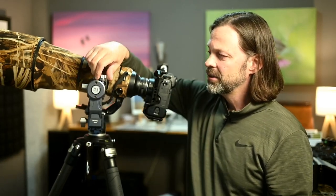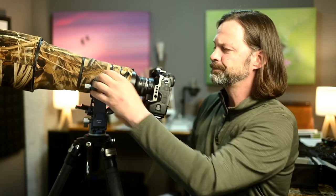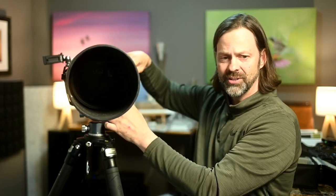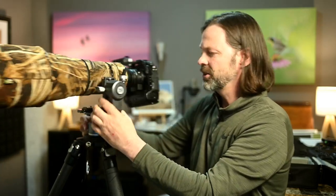Also not a ton of ability to lock this out quickly or to get fine control. You can see these little knobs — I had to turn quite a bit to lock them out. When they're locked out they did okay, and one thing I will say is they didn't creep. Watch and see if my lens moves when I lock this out — I'll lock the horizontal panning first. I've locked it out and you can see the lens didn't move up or down, and that's good. Not a lot of fine control in either the horizontal or vertical — it kind of goes from unlocked to locked with not a lot of play in between.